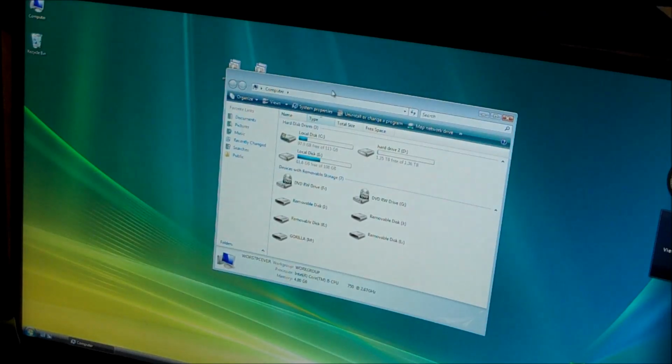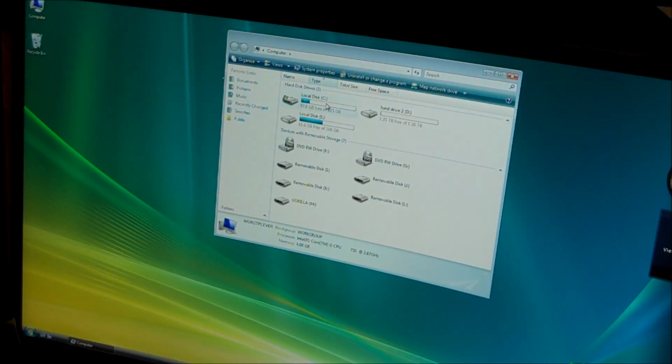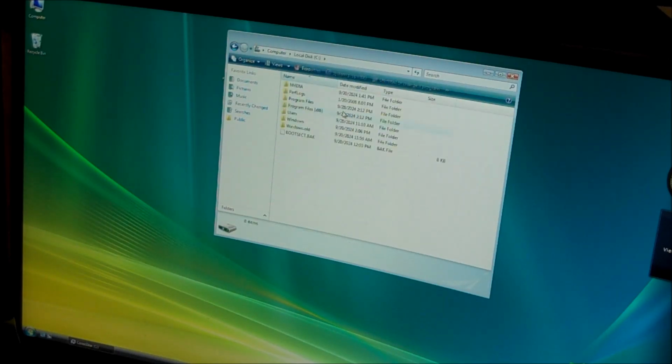And hold on. If you're dual booting operating systems, instead of using a flash drive and just turning the computer off and on, here's what you can do. So you can go to your other partition, look in your users, and in downloads, okay, wrong one.